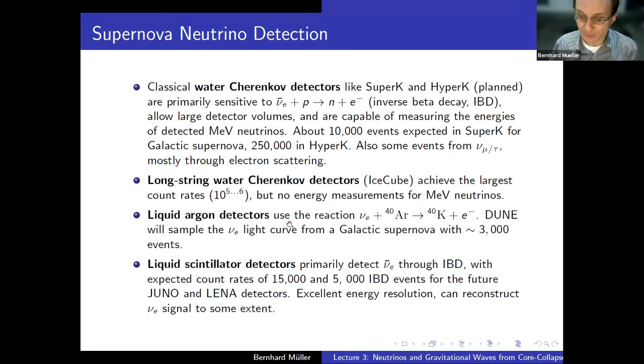And then there are liquid scintillator detectors that also work primarily through detecting neutrinos through inverse beta decay. A few other channels can be involved as well. They are of moderate size. You just can't pack in that much material there. Could still give you in excess of 10,000 events. So JUNO is particularly ambitious. They'd have excellent energy reconstruction and would allow you to get some flavor dependent and species dependent information as well.